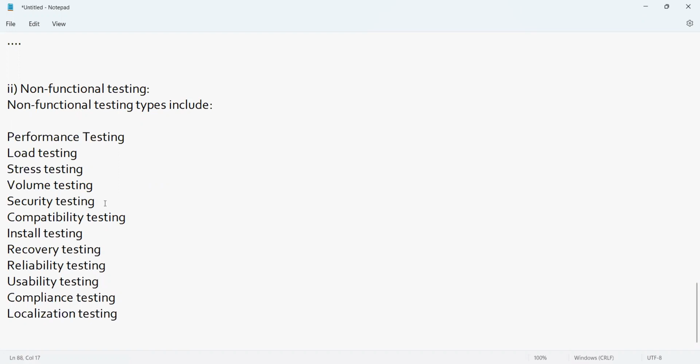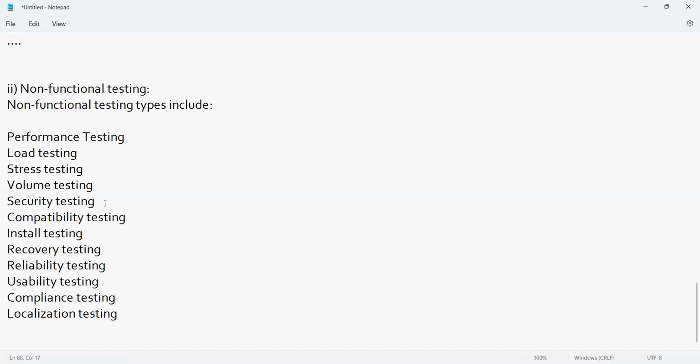For example, sometimes an application will work well in IE, but it will not work on other browsers. That is compatibility. Our application is more compatible with the IE browser.